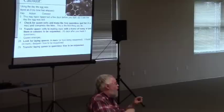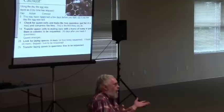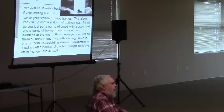So you can just do that if you have some place you want this queen, or you can put her in a mating nuc to get her mated and have her around for later. Makes sense. So I'll talk a little more about mating nucs in a minute here, but you can buy these little mini mating nucs, and the theory is that you can just use a cupful of bees and get a queen mated. My experience is it's pretty problematic getting a cupful of bees thrown in a little box to stay there.